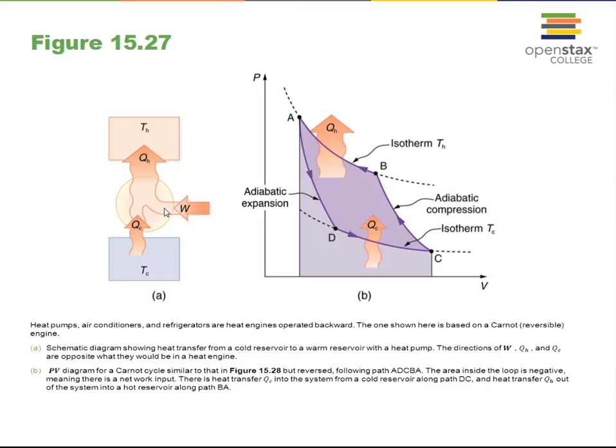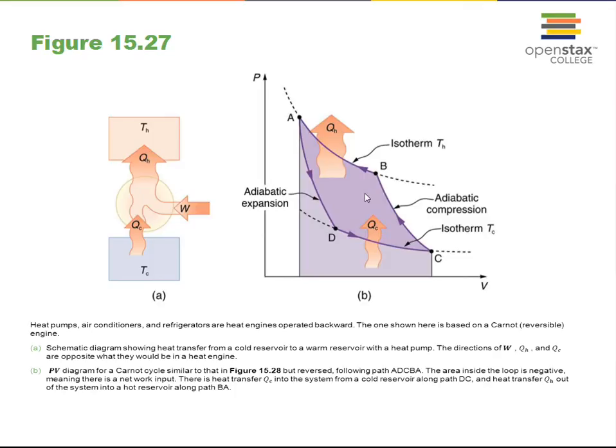Now you might ask, why would we want to do this? Why not just put work directly into the high temperature reservoir? Well, it turns out that the heat pump can deliver more energy to the high temperature reservoir than the work energy that is used in the process. So it's kind of a multiplier. And we'll talk about the coefficient of performance, which is the ratio of QH divided by W. So you can have multiple times the energy delivered to the inside of the house compared to what is required to run the device. So here's our PV diagram.